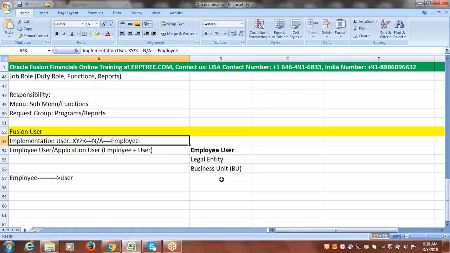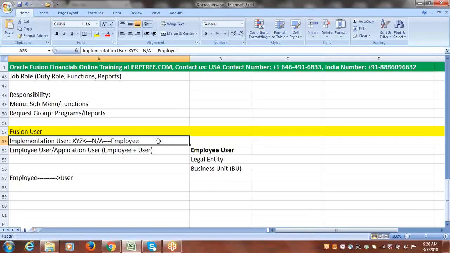Normally we use the implementation user at the time of implementation. When we get a fresh instance access from Oracle, we cannot create the employee user, because in the fresh instance we cannot find our LEs and BUs. Till we create our own legal entities and business units, we will be using the implementation user definition only in the system.